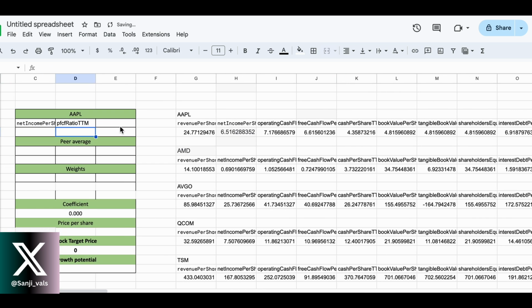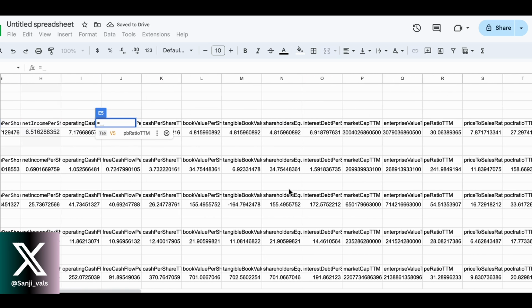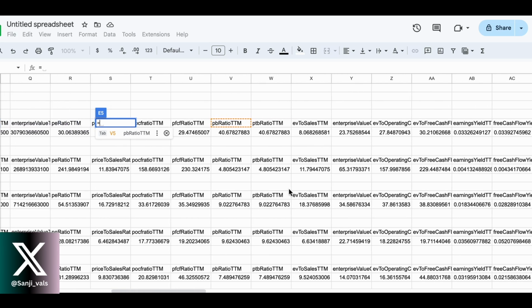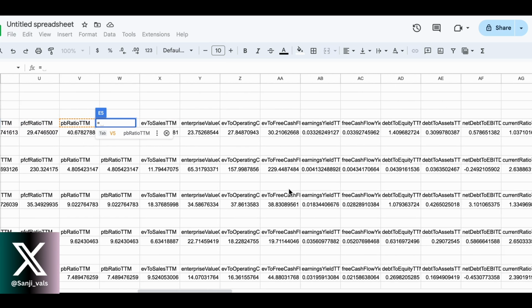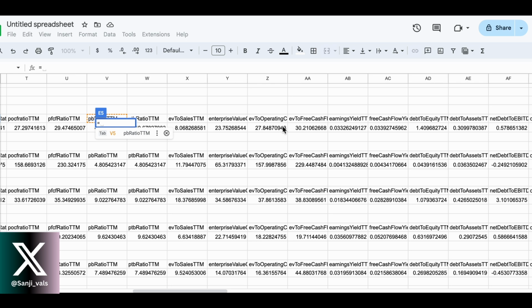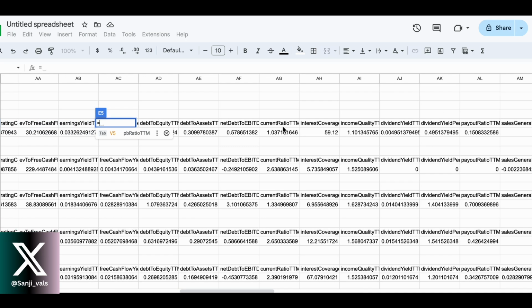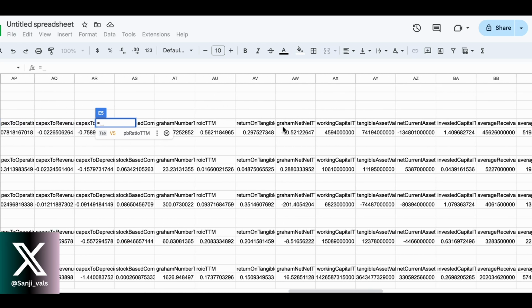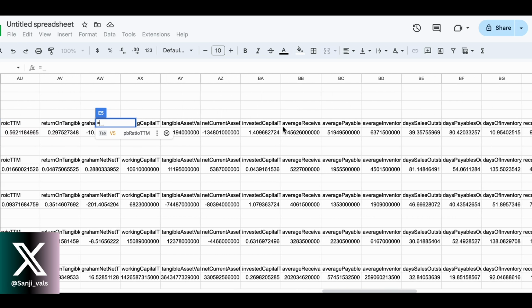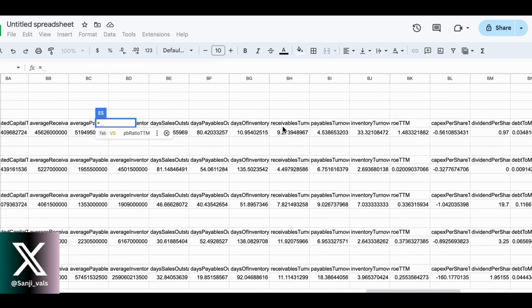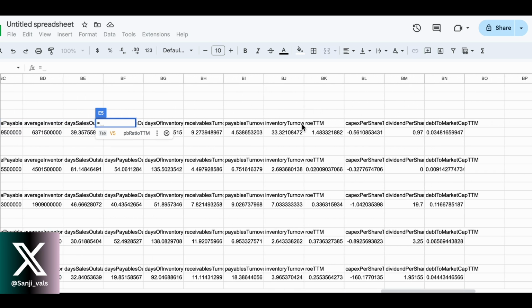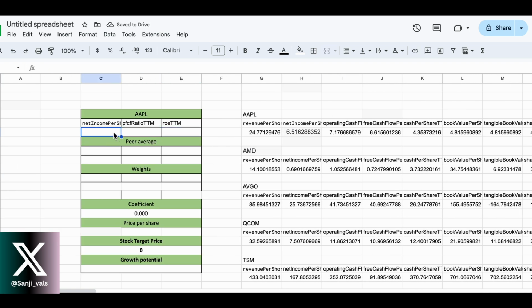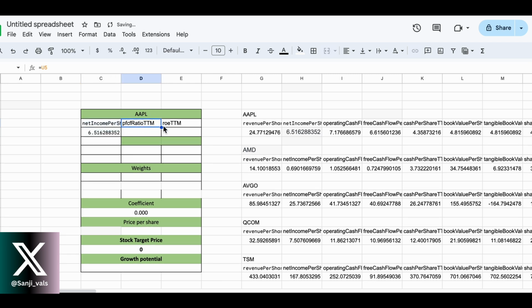Let's take this ratio. And the last ratio, let's take, no, price to book I'm not taking. Okay, enterprise value to sales, we can take this one. Or what else do we have here? Let's see, let's find some return ratios. I would suggest this one, return on equity, TTM again, trailing 12 months. And now we can just copy those ratios for our share for Apple.